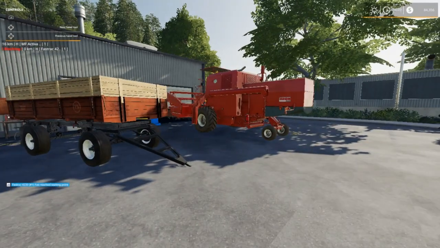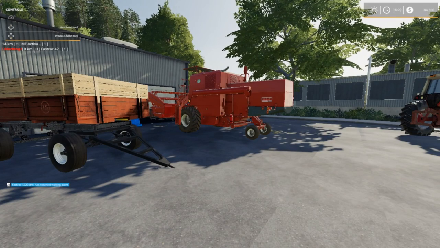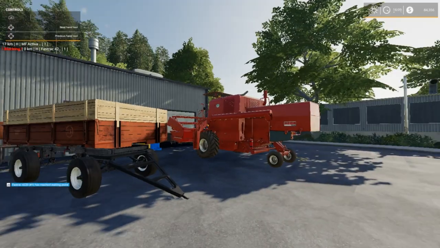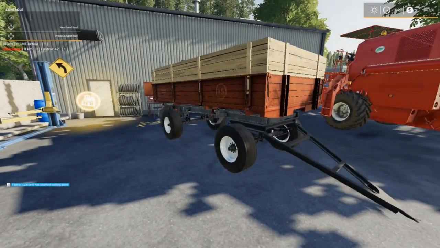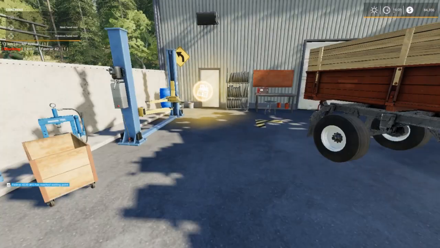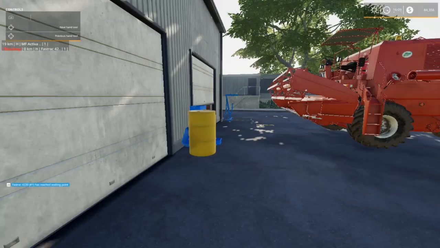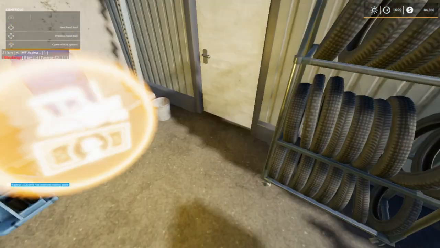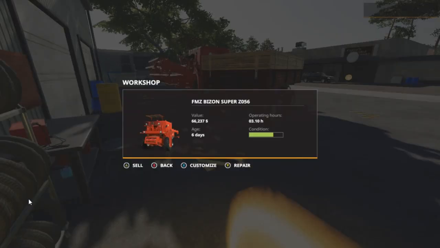Today we're going to be selling the old combine, folks. It's going to be one of those episodes where I can't talk. Along with the baler, trailer, and the bonzen, we're going to sell these three. We're going to get that truck I wanted.